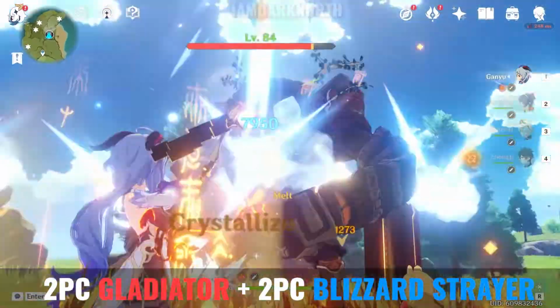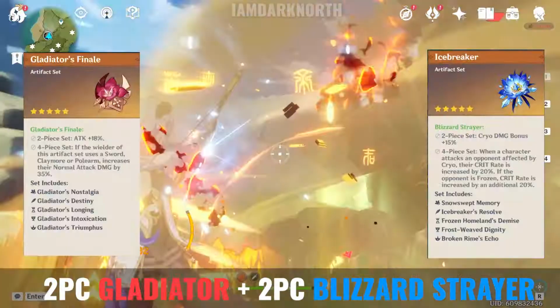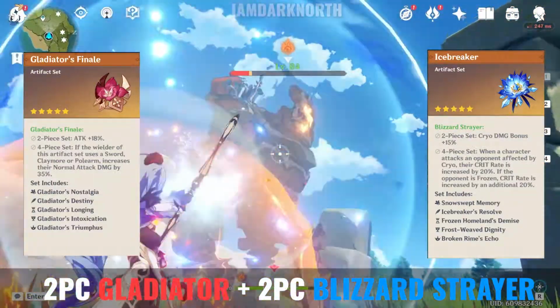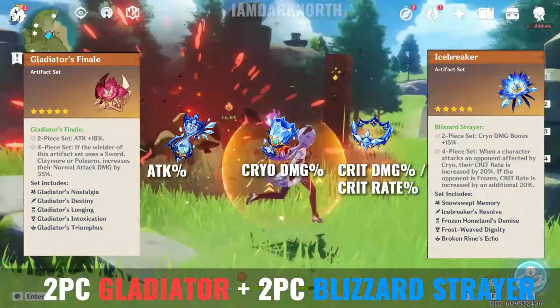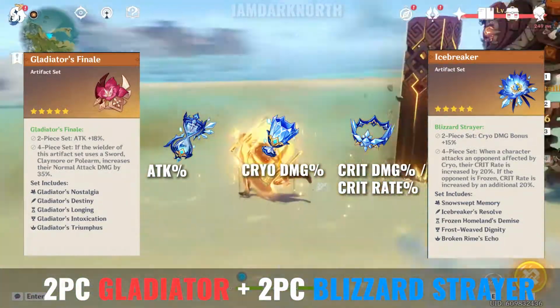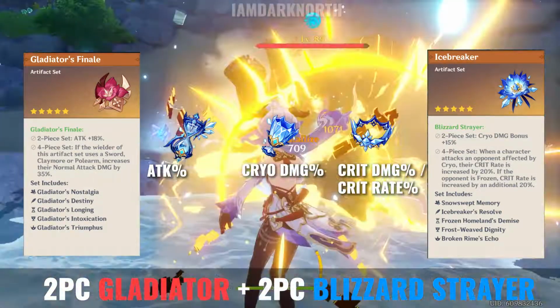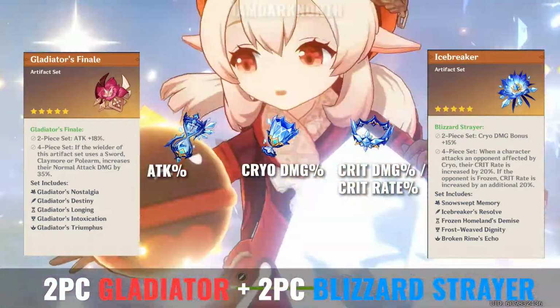Next, we're going to talk about Hybrid Ganyu. For this build, we're using 2-piece Gladiator and 2-piece Blizzard Strayer. 2-piece Gladiator gives you 18% attack and Blizzard Strayer gives you 15% cryo damage bonus. You want to use attack percent on the timepiece and a cryo damage goblet with crit rate or crit damage depending on what you are lacking. This increases all of her overall damage.